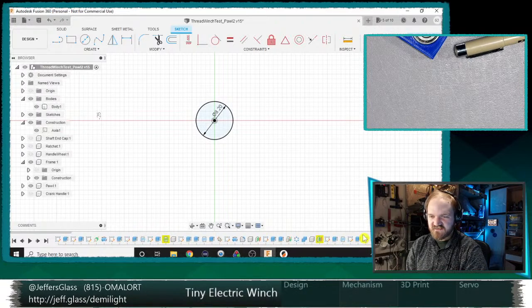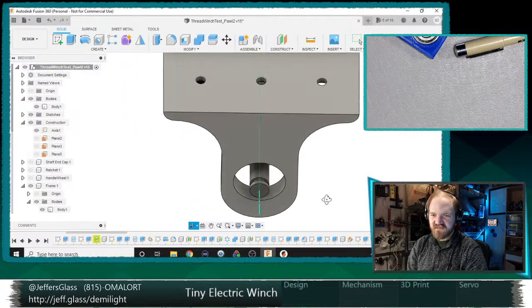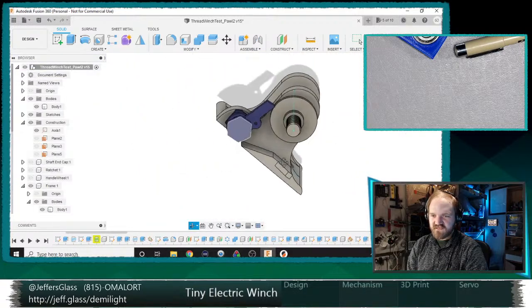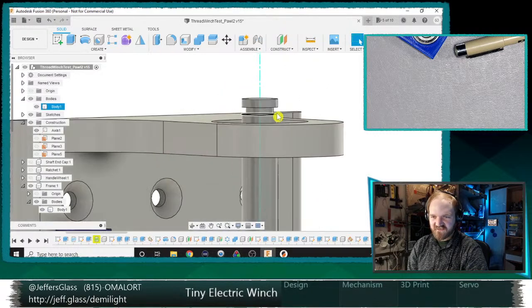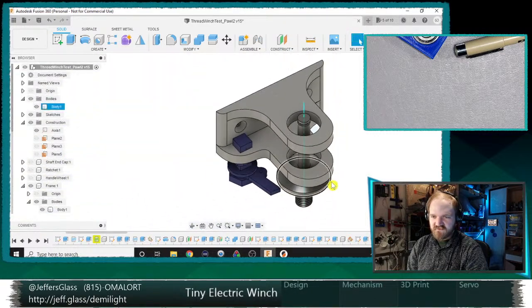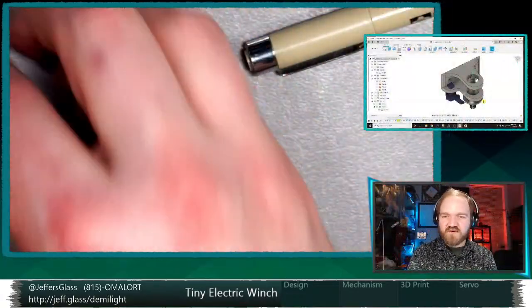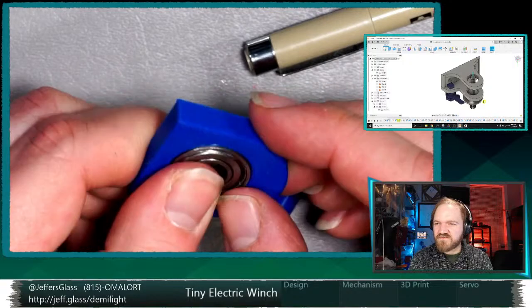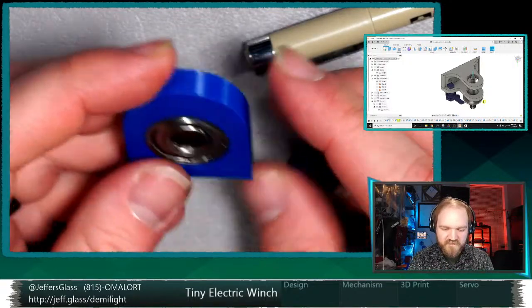We'll finish that and we'll go back to the full model and make sure we didn't break anything in the meantime. It doesn't look like it. So that's quite good. And we'll try out that retaining clip on there as well. Yeah. So okay, a win and a partial win. That's quite a good fitment. I might be a little bit hard pressed to get that out of there.